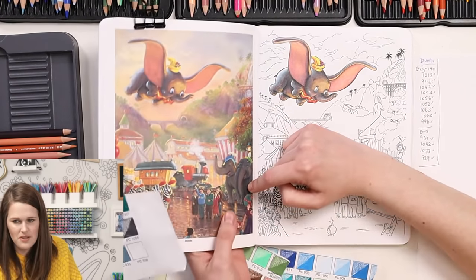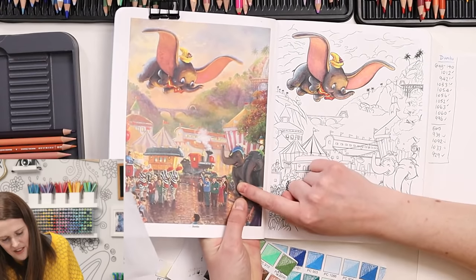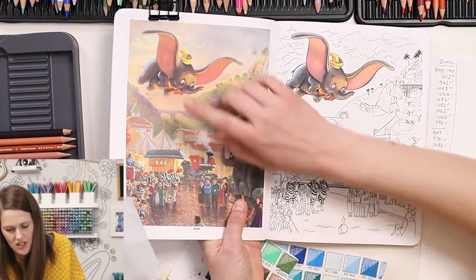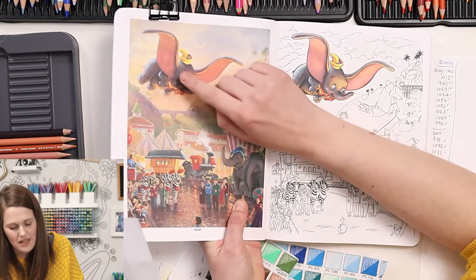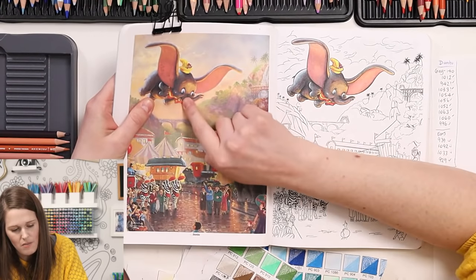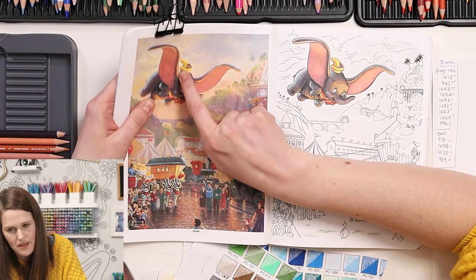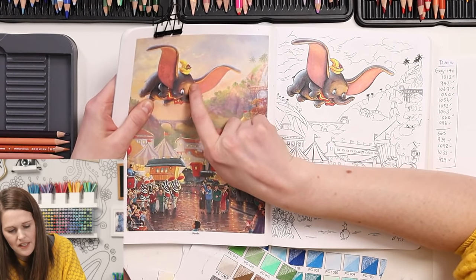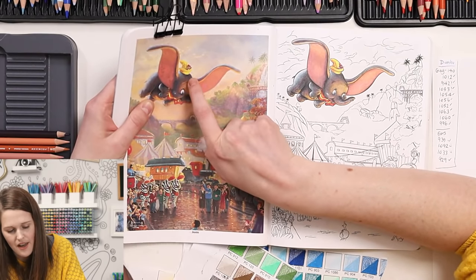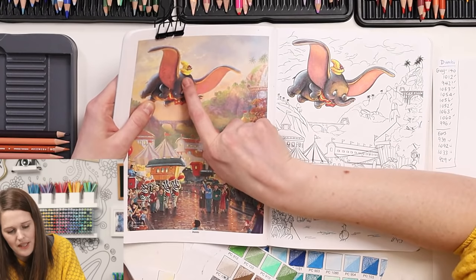I'm not sure how well you can see this without a big close-up, so we'll just try as much as we can with this footage. But let's use this little part here as an example. Actually, can I just show you Dumbo as an example and then we'll come back to these elephants. So his face alone here, he's grey, but if you look at this section here, we've got a dark grey, a medium grey, and then up here we have like a light blue, and then in his face we've got a yellow, and then the yellow has to blend back to that grey, and there's almost a slight pinky tone where it kind of blends back in.